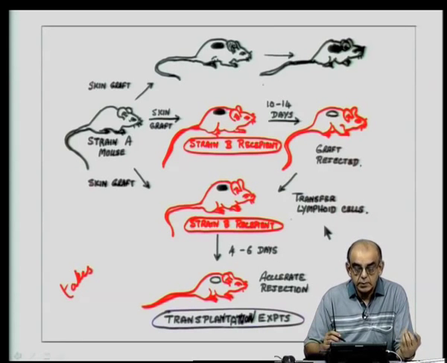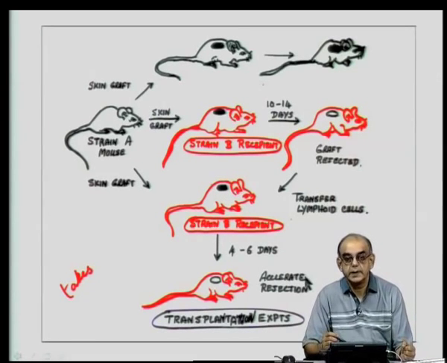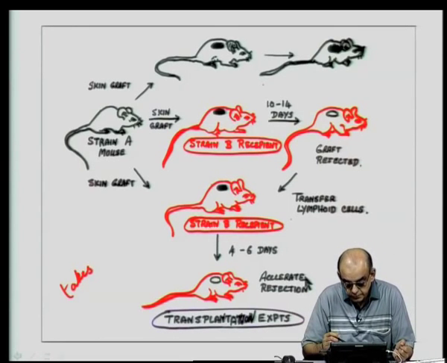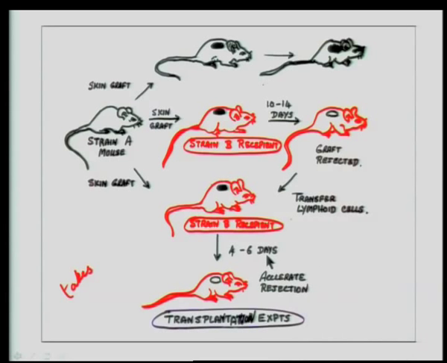Although antibodies that are raised against this piece of skin can also mediate graft rejection reactions by accelerating complement mediated lysis as well as other kinds of reactions. So, this acceleration of reaction is due to a secondary response. So, this is the basic graft rejection response that is studied in mice, and these are the studies that were used in order to characterize the H2 complex or the MHC complex in the mouse.